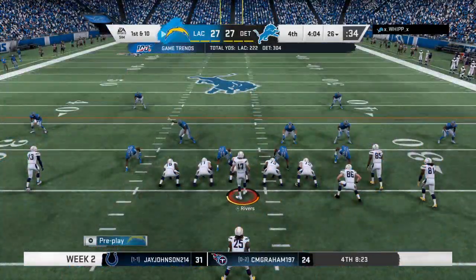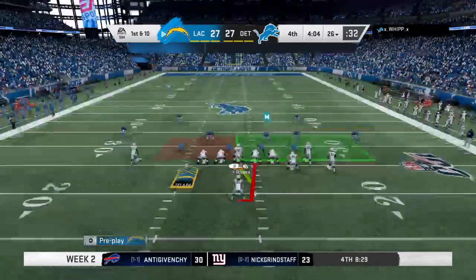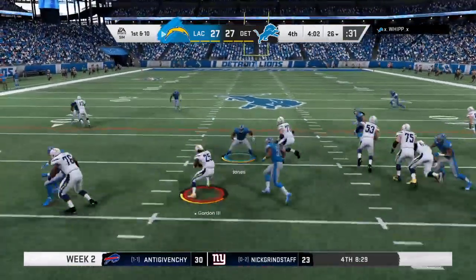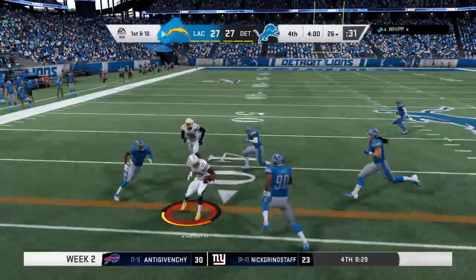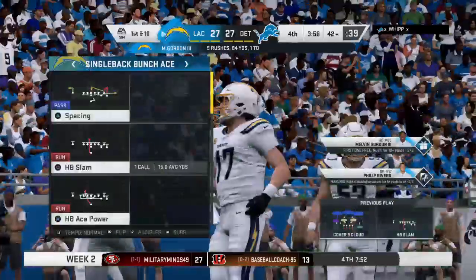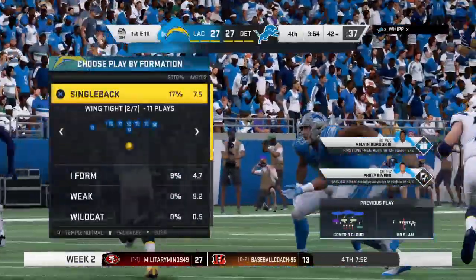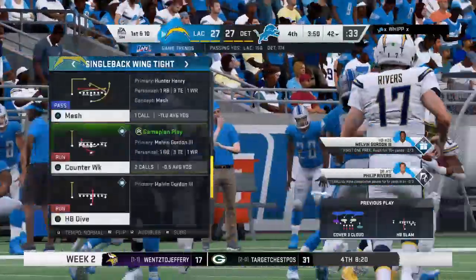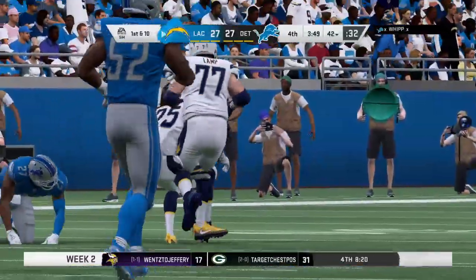The Charger drive about to get going. And right now these guys, they're shuffling a little bit, maybe doubting, because 3 straight drives have ended with them punting the football away. Yeah, so you start pointing fingers at each other a little bit, asking a lot of questions. What are you seeing? What are you getting? Maybe trying to narrow down your playbook a little bit and maybe get simpler rather than more complex in order to try and fashion together a drive.